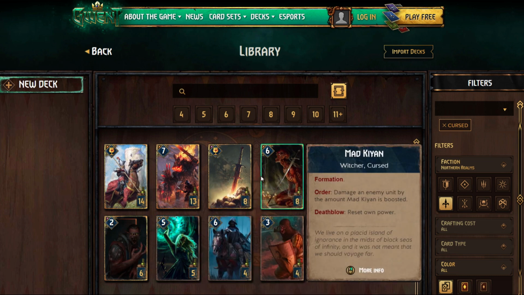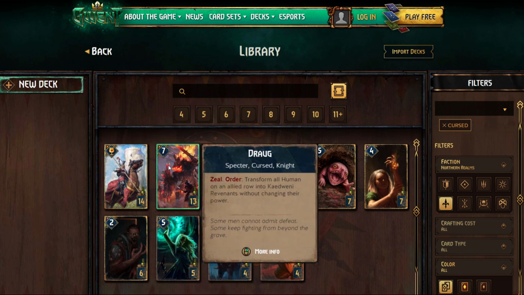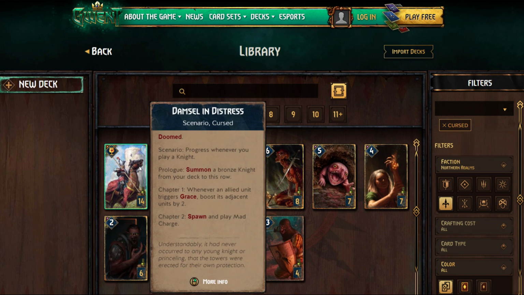No one really plays Marquis, although I did get a good highlight with him off of Temple of Melody a couple times. And then Drog. Maybe Drog. Drog would be the first one to enter on his turn because he'd play him, and he transforms them all to Revenants. Maybe we can do something there. Why is this a cursed? I guess the castle's cursed.